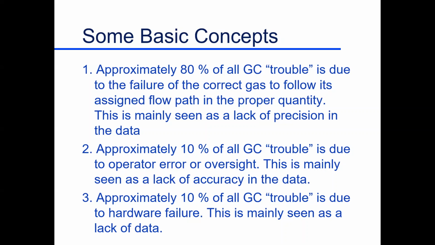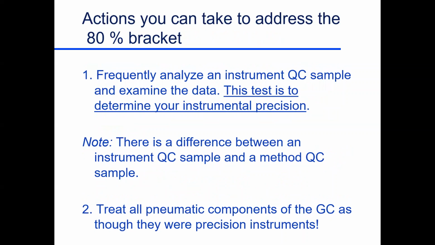Approximately 10% of the time is due to the operator. Of the 80% where something went wrong with the machine, the operator should have actually caught that, so we'll give the operator credit for this error too. 10% of the time, operator error. 10% of the trouble is due to hardware. Very seldom is it hardware. We have some old instruments in our lab, and they are as good as they are built today. Hardware is really durable, and so seldom is this ever a problem. You start looking for leaks, you start looking for other problems in the system. You don't look for the instrument as a routine.